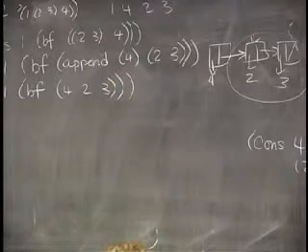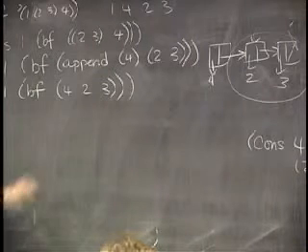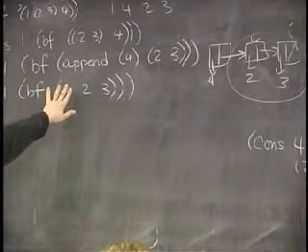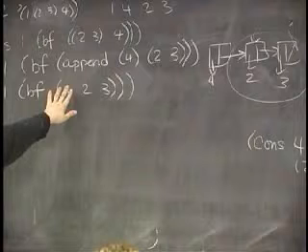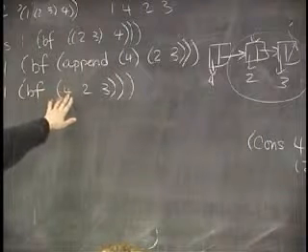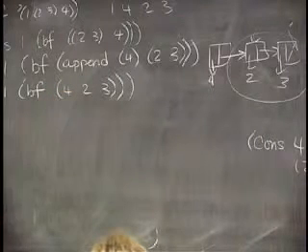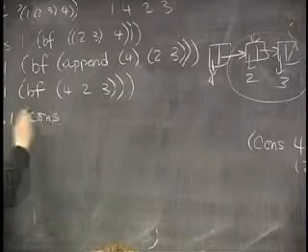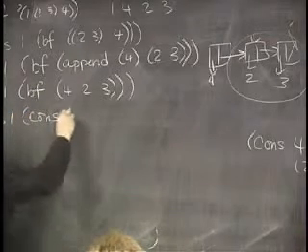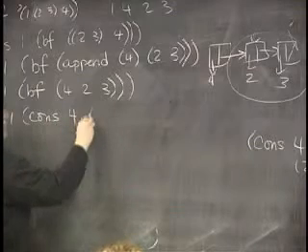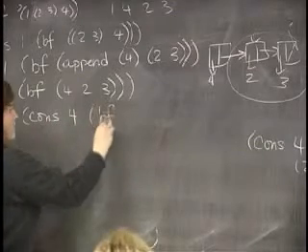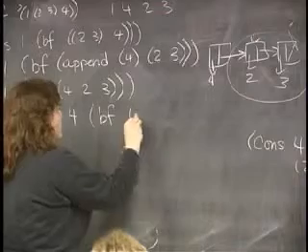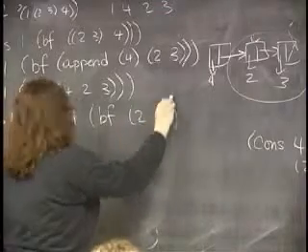Questions so far? Okay. Breadth first, 4, 2, 3. Nil? Not a pair? No. Car a pair? No. Okay. Otherwise, we're going to cons the car of the tree, 4, to the result of calling breadth first on the cooter of the tree, the list 2, 3.